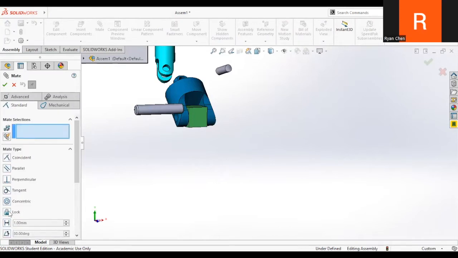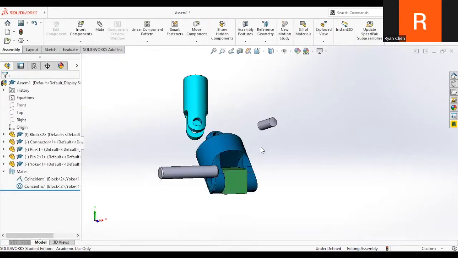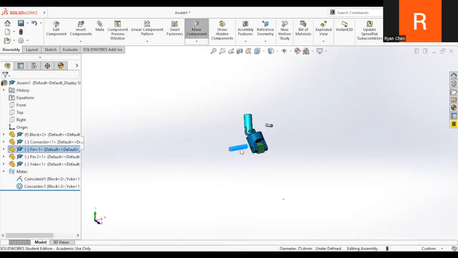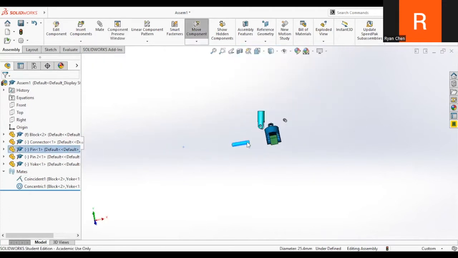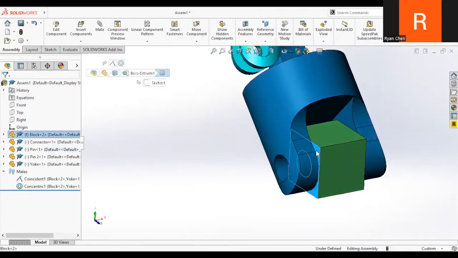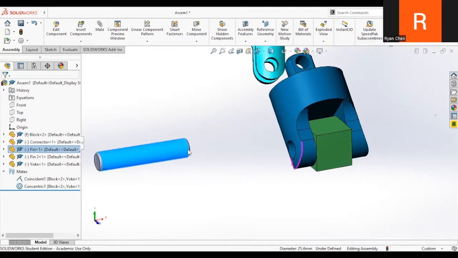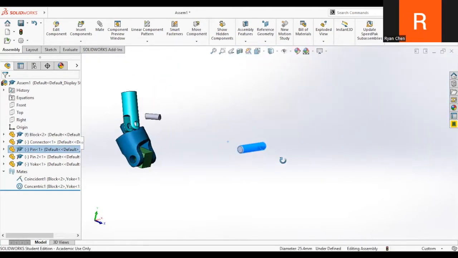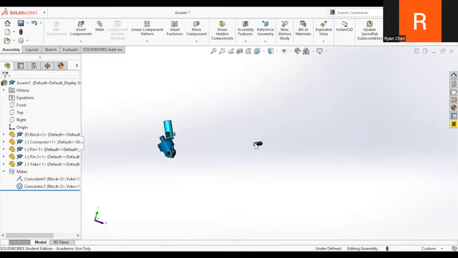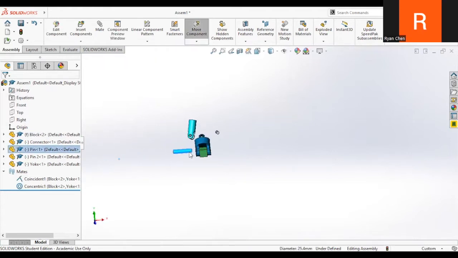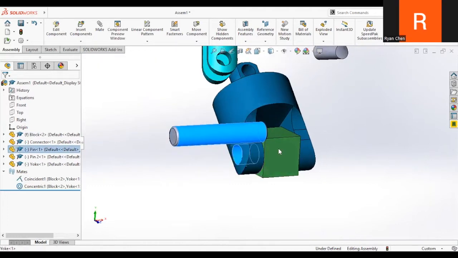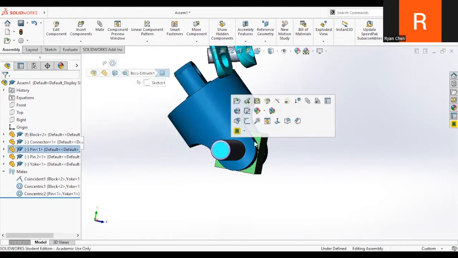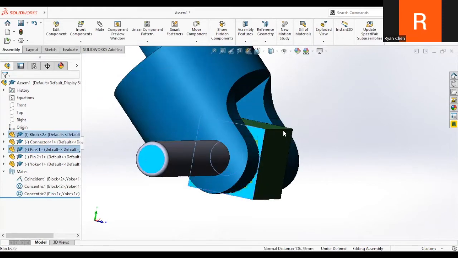So we have the lock, which locks two components together. It can fix something. We have something called the distance mate. So if I wanted this face right here, so far away. Move closer. Okay. So first, I'm going to make it concentric, because otherwise it moves down too much. Okay. What if I'm interested in having this face be a certain distance from this face? I can do something called a distance mate.